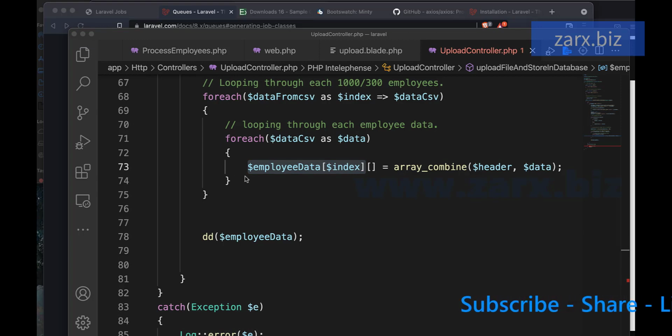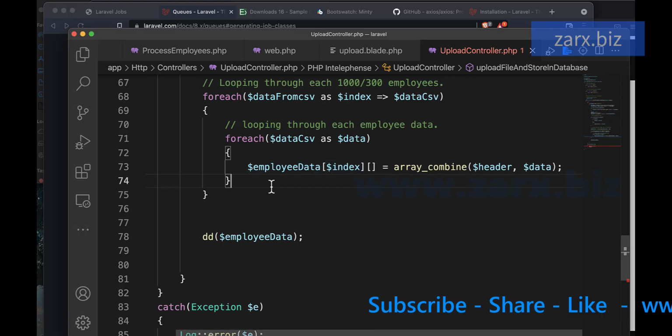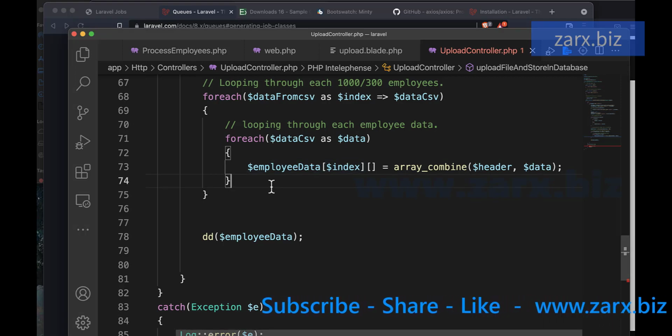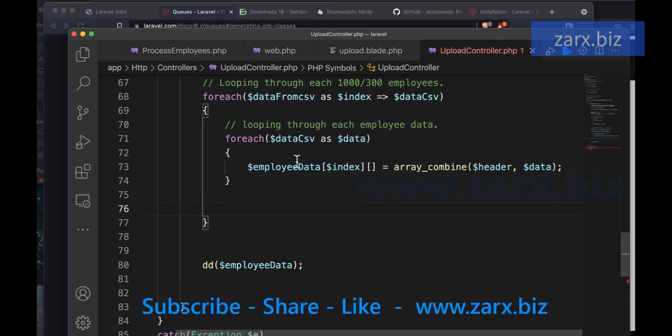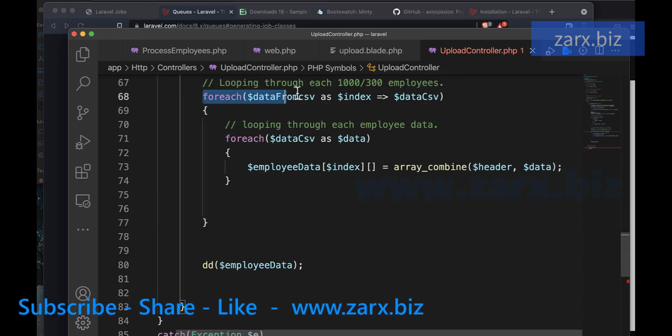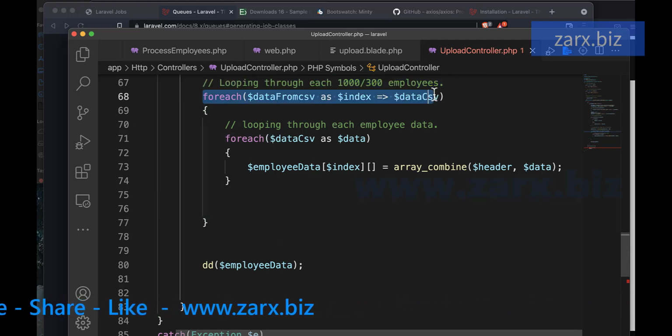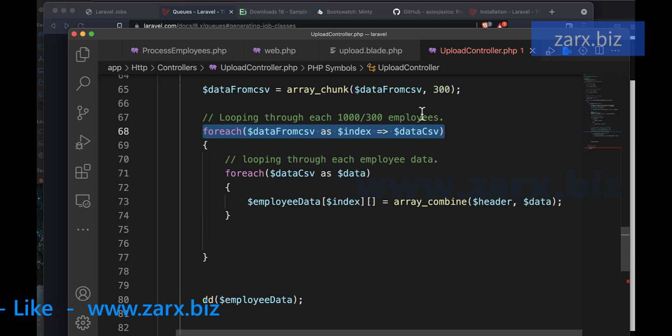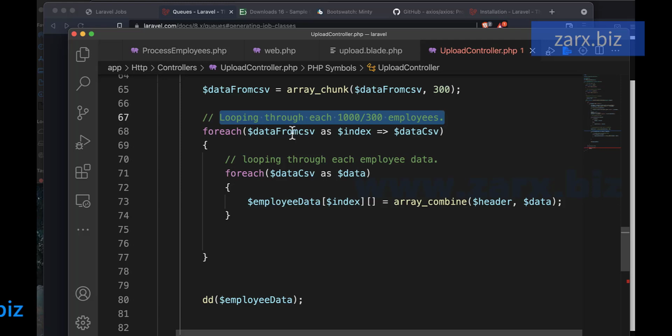So for that, what we can simply do after this foreach, because this array is going to be, the first time it runs, it's going to pass 300 records. The second time it runs, another 300 records, because we are looping through here each 300 records, if you remember.